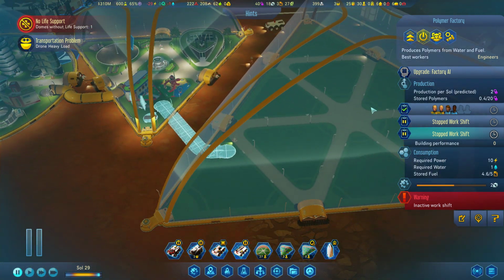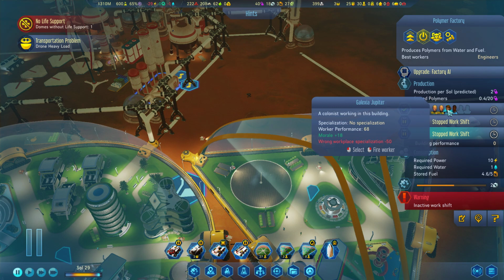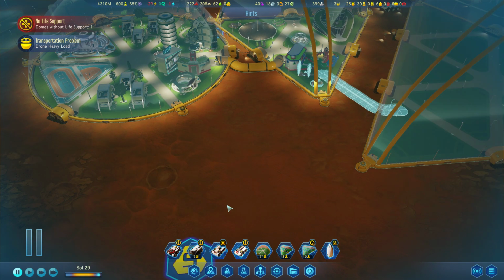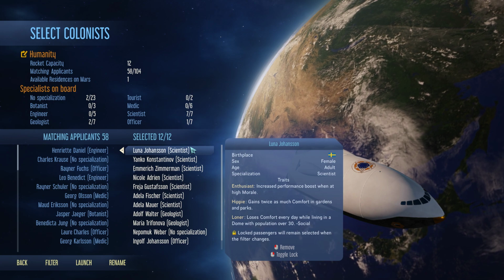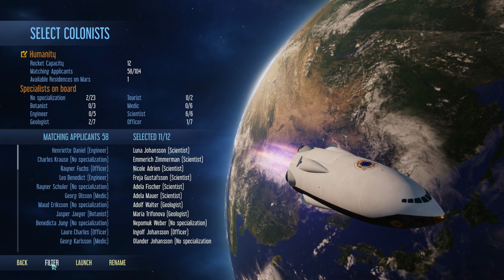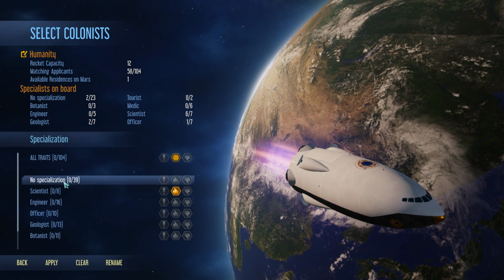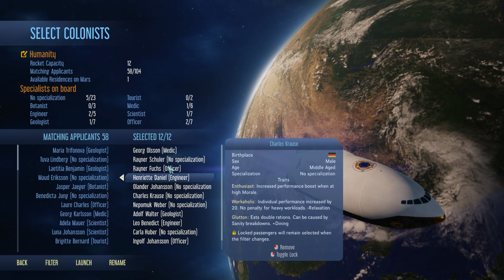And we are going to build the factories. So I guess maybe four engineers, one scientist. Let's clear everything. So like this.